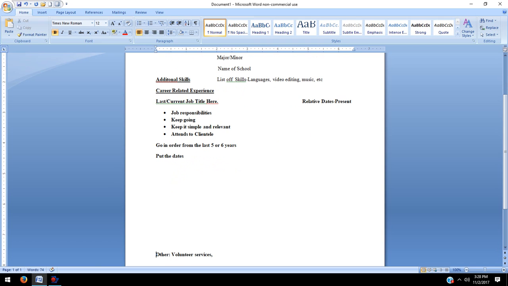We'll skip this down to the bottom. With other, we're going to do the same thing. And you want to make sure that all of this is not bold, because we want the most important things here and then all the additional things here. This is where you're going to put volunteer services, awards, specifically things like perfect attendance, employee of the month.